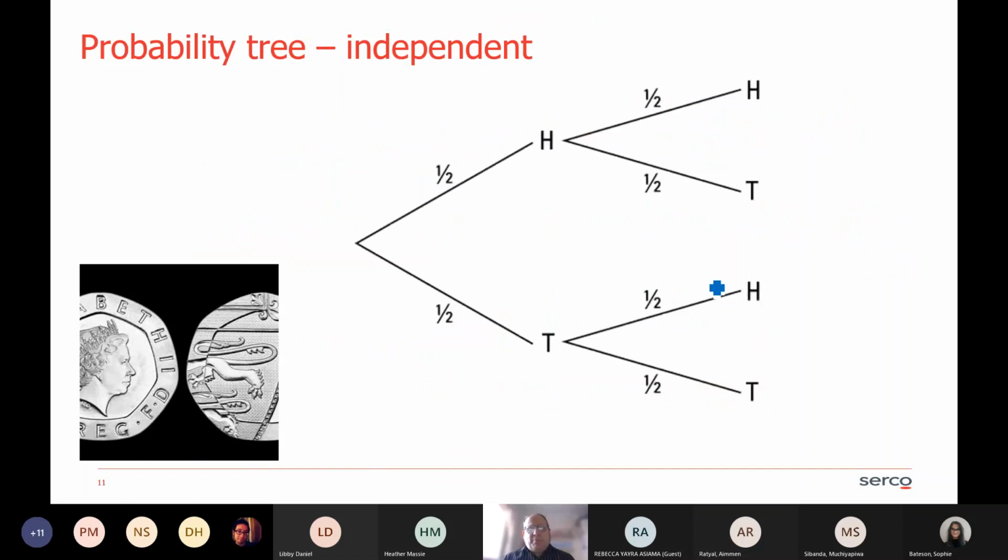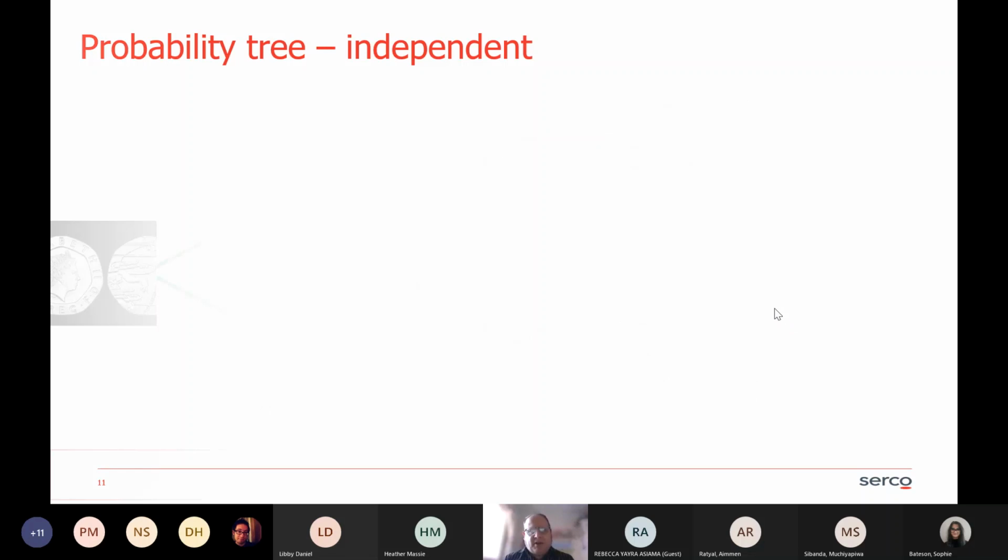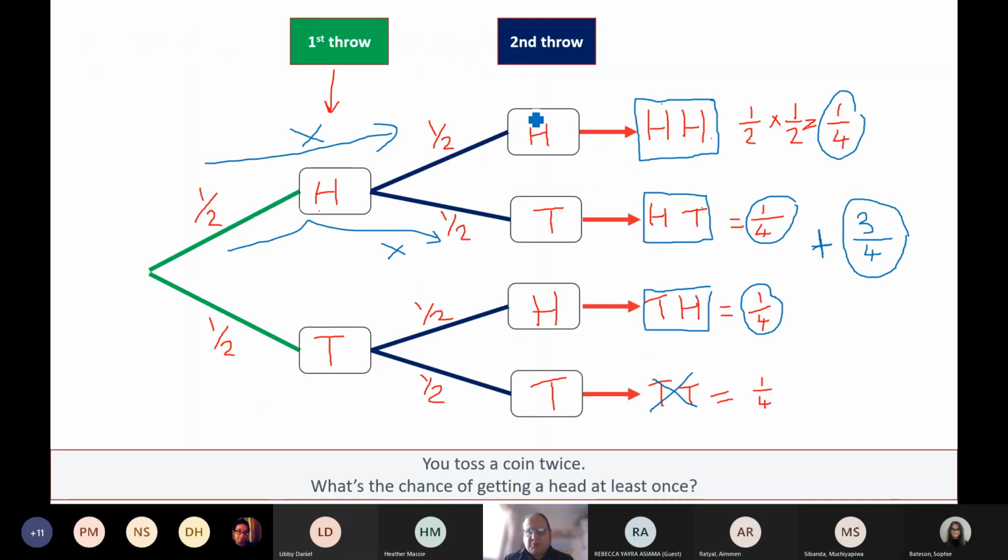So that's known as an independent probability tree, because whatever we did in the first outcome has no impact whatsoever on the second outcome. That's quite common. And actually, if the question was just what's the chance of getting a tail then a tail, you may not bother drawing a tree diagram because you know it's a half and then it's half and you just times them together. The benefit of the tree diagram just means if you want more than one thing, to recognize that you want head, tail, tail, head, and head, head.